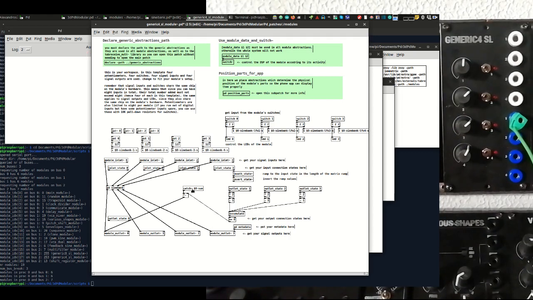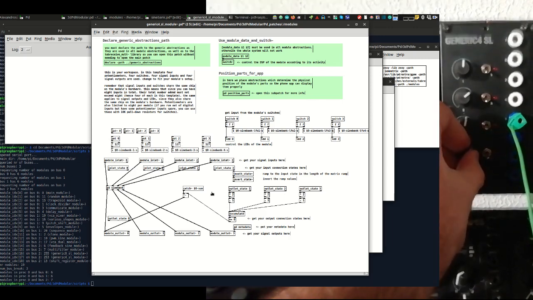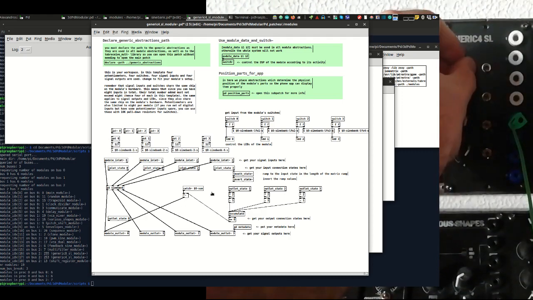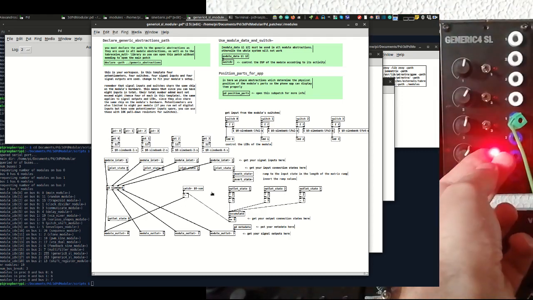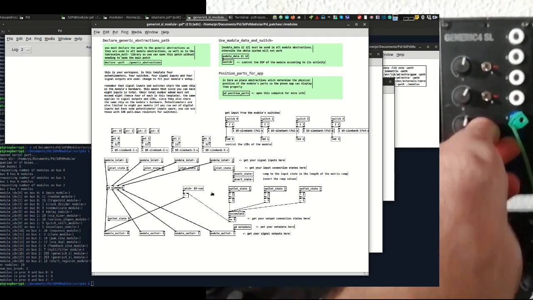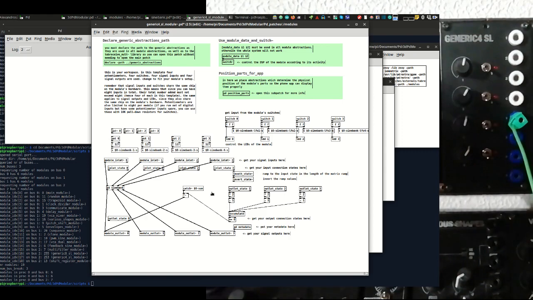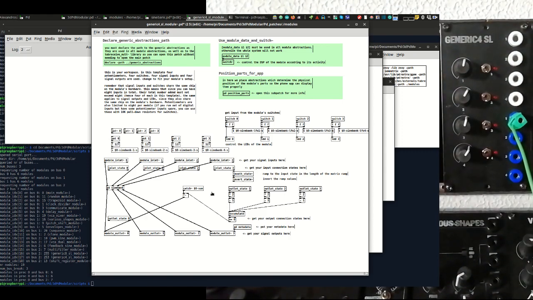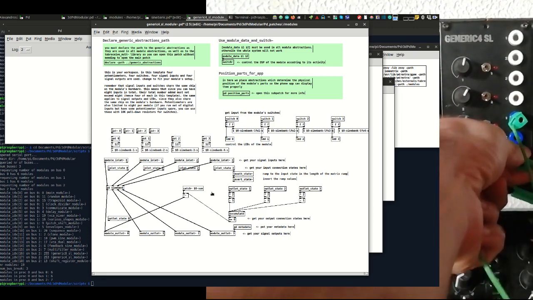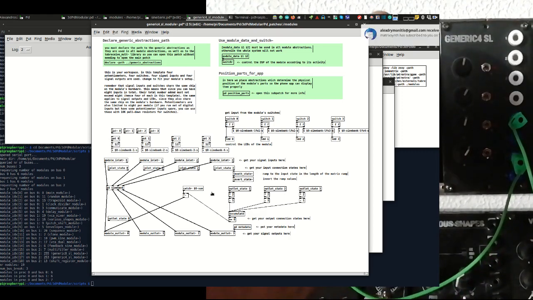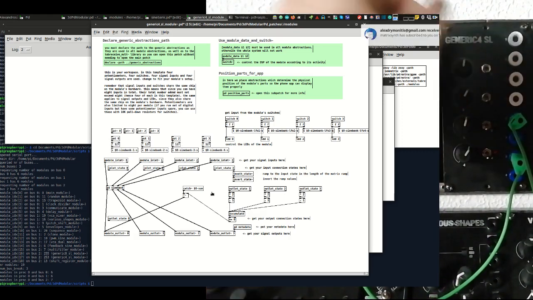And I'm going to control the amplitude of the catch object. So now what's going to happen is that I'm going to hear all 4 oscillators. I can turn them to a low, to an LFO or a high frequency oscillator, and as soon as I connect something else, then I hear only the first oscillator.